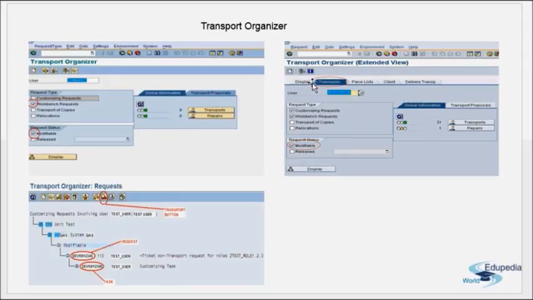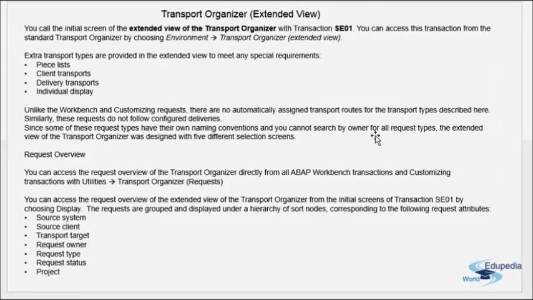So here also you give the username, but in SE01 you can view special transports like piece lists, the client transports, the delivery transports, and the individual normal transport display. Extra transport types are provided in the extended view to meet any special requirements.